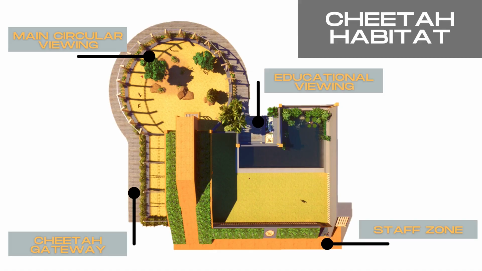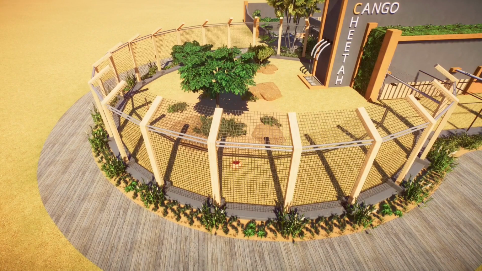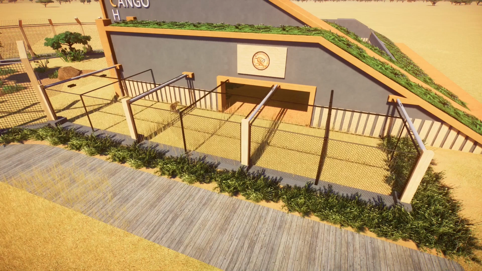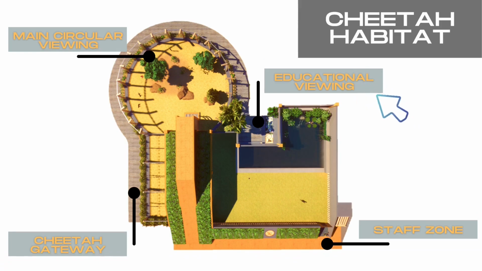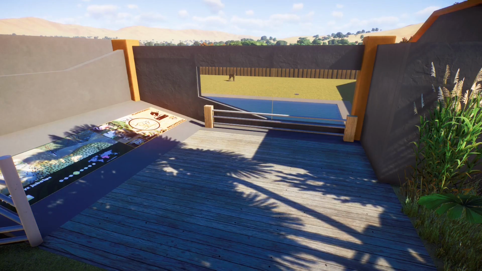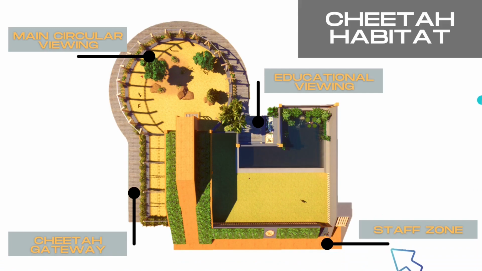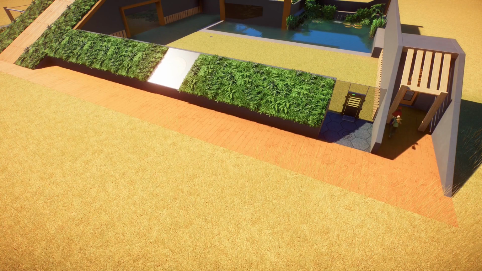Now, this was it once it was complete, and this is the plan and how everything came out looking. Now I'm going to take you into specific areas. The main circular viewing area for our guests. This is the cheetah gateway where our zookeepers can let the cheetahs in and out from inside to outside. This is the educational viewing area. And then we've got, obviously, what we need, the staff zone, our entrance to our habitat and our keeper's hut.